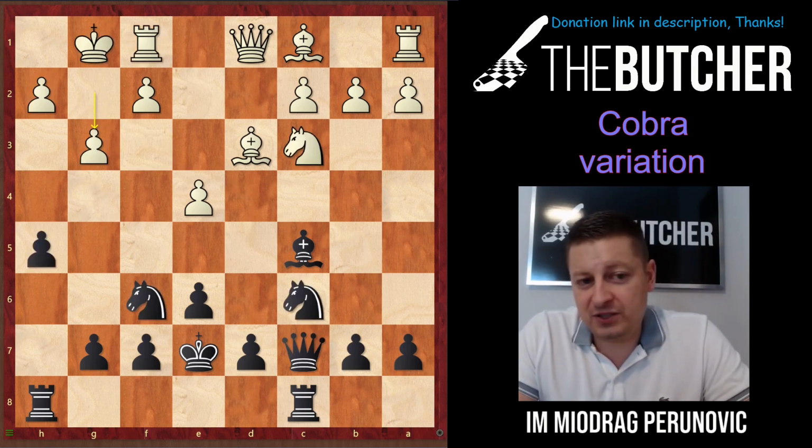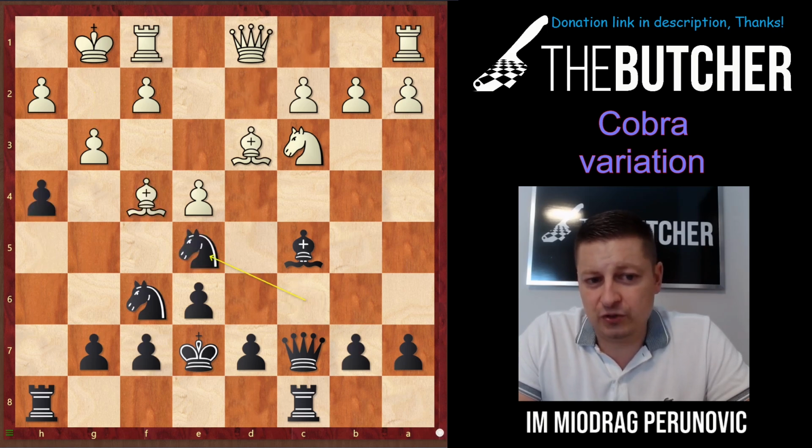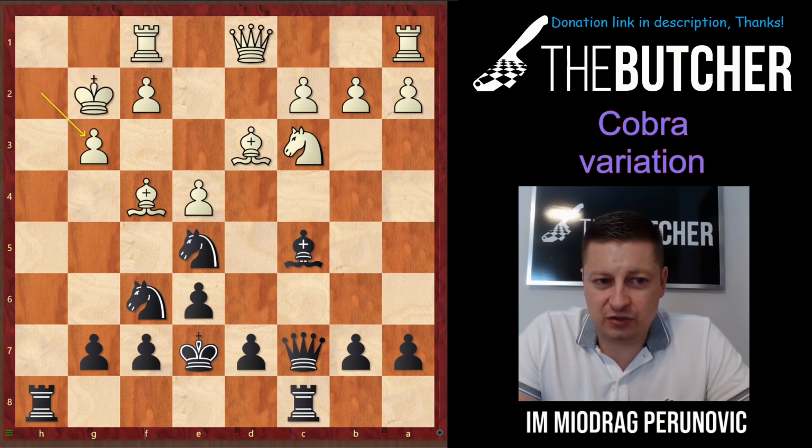Another option is g3, which happened in my game online against Stevens. I played h4. The guy played bishop f4. You know how much I like jumping with the knight on e5. Of course, you never kick it away with pawn. The guy played king g2. I captured, and here I played knight g4.